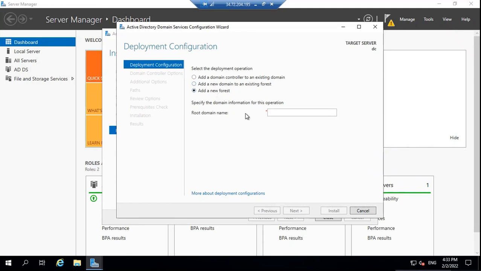And if you are trying to deploy the first domain controller within your forest, in that case, you will select the third option that says add a new forest. This will be the first domain controller for my forest, so I will be selecting the third option. And here you will type the domain name that you will be using for the user accounts as a UPN or email addresses in your on-premises. For example, for my environment, I will be using the Office365concepts.com domain. Click Next.